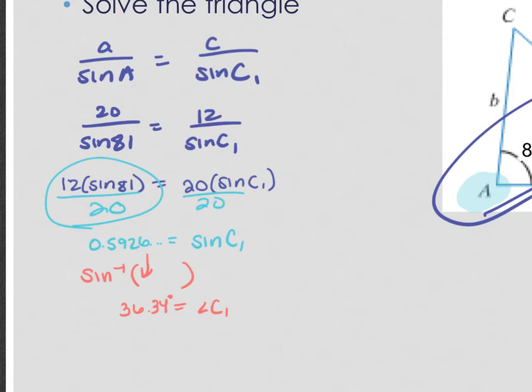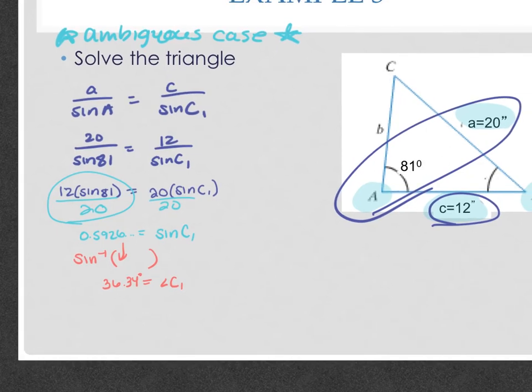Okay, so with me so far, that was just finding that first angle, right? What's different now is instead of assuming that there's only one triangle, we're assuming that there's a second triangle. So to remind myself, I immediately come over to the side and I write second triangle. And the first thing I find of that second triangle is angle C2. So the first thing you find on the first triangle is the first thing you find on the second triangle. And the way we find it is doing 180 minus what we just found, 36.34.